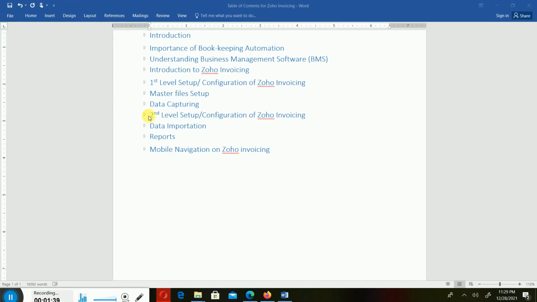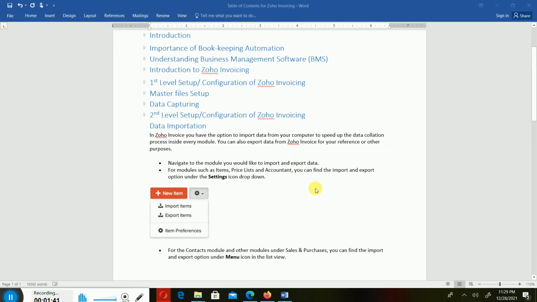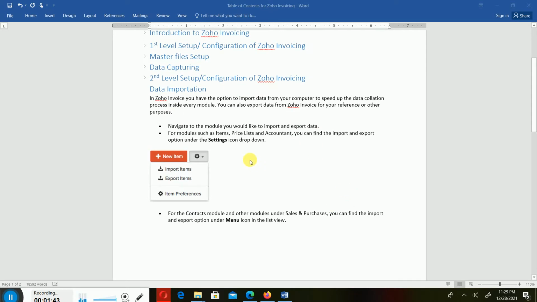But let me just show us what this is going to do. You have the option to import data from your computer to speed up your data collection process inside every module. You can also export data from Zoho Invoice for your reference or other purposes.